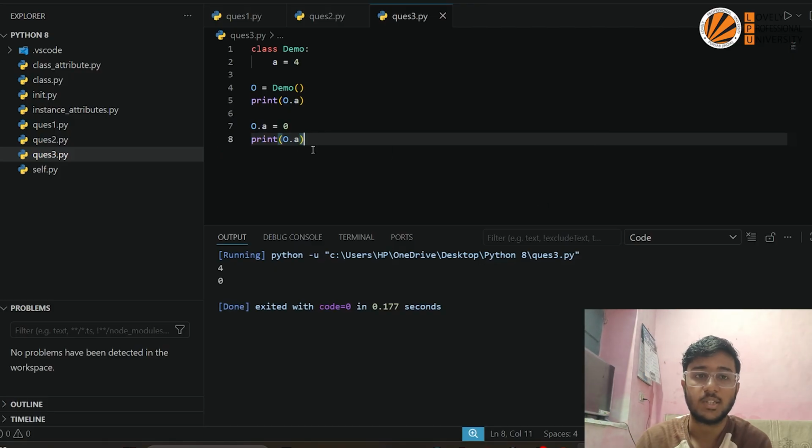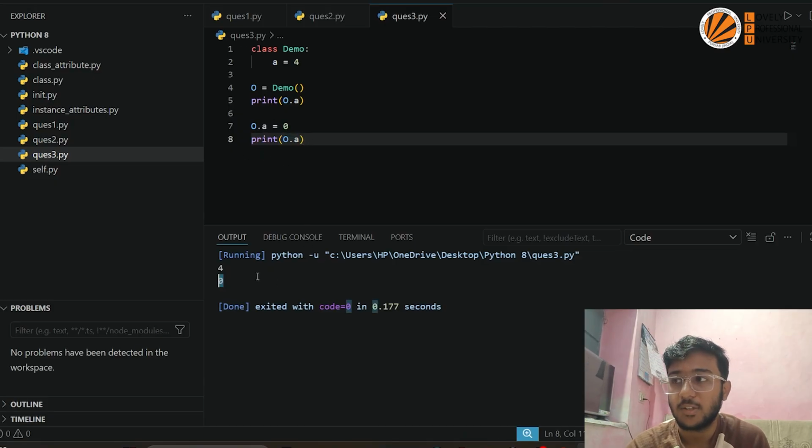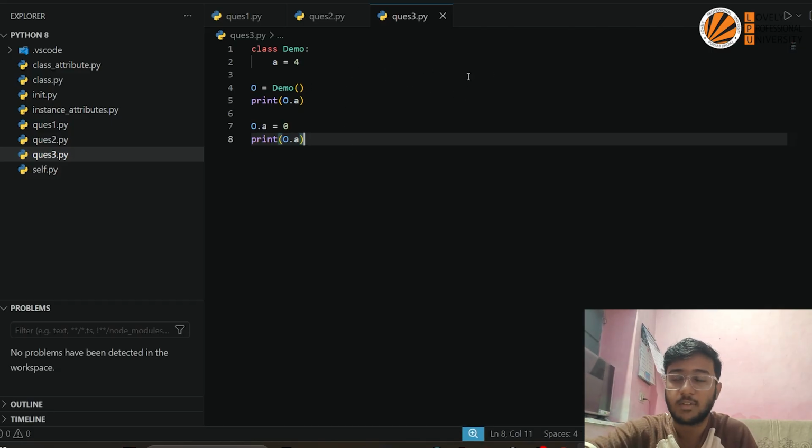Because the question is twisted here. It is asking us for the class attribute, but as you can see, the class attribute is not changed. We have created an object attribute, and in that object attribute we have provided a's value as 0. So the changed value in the object attribute prints as 0, but in the class it will always remain the same. It will never affect the class.